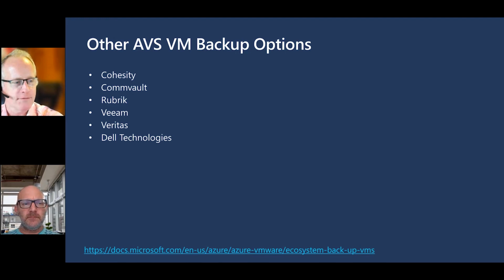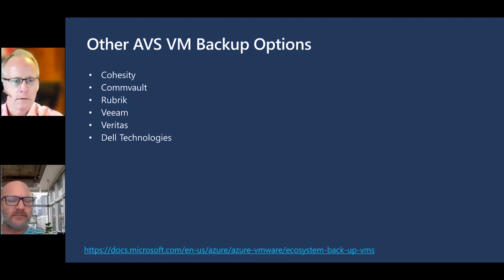Oh, so wait, I'm going to move all this stuff to VMware in your cloud, and now I'm going to replicate it to Azure for DR. That's usually a non-starter for a lot of those folks, right? Yeah. So there's a lot of these types of backup options which they use for disaster recovery as well. Typically from a backup perspective, what I'll advise the customer is, what do you use on-prem? Oh, I use Rubrik. Cool. Go talk to Rubrik. Tell them you're going to have an AVS private cloud, and have them explain what solution they have inside of Azure that you can back up your VMs from AVS.